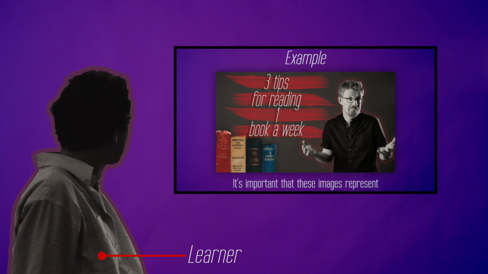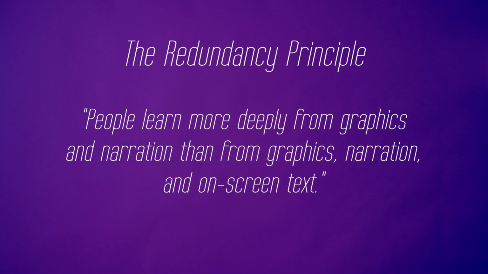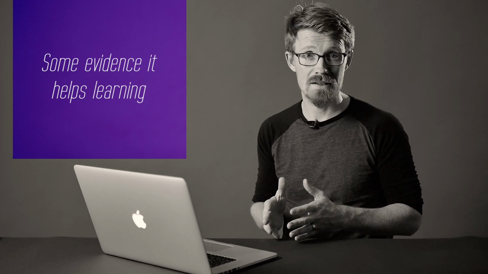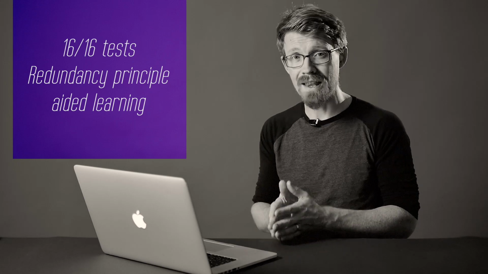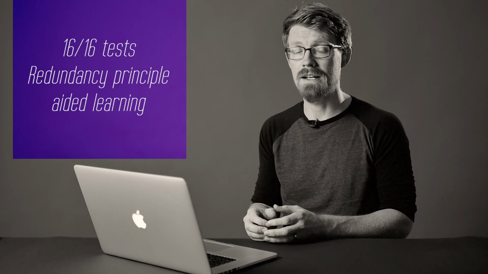So, the idea of the redundancy principle is people learn more deeply from graphic and narration than from graphics, narration, and on-screen text. The research shows us that employing this principle actually helps learners perform better on transfer tests. Out of all of the 16 times that the experiment was run, testing for the redundancy principle, the students shown material without on-screen text of exactly what's being said performed better on these tests.